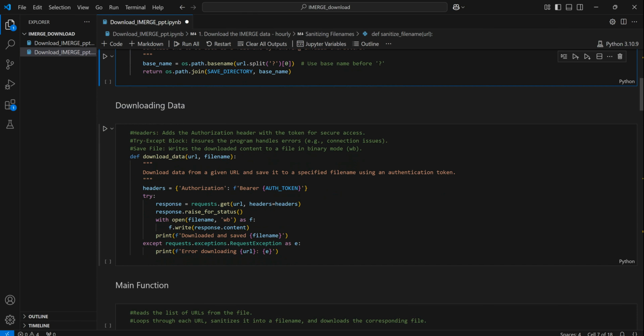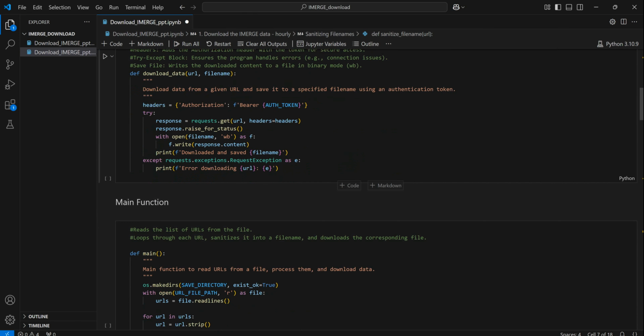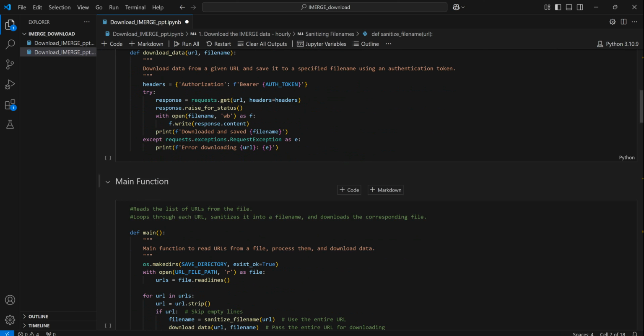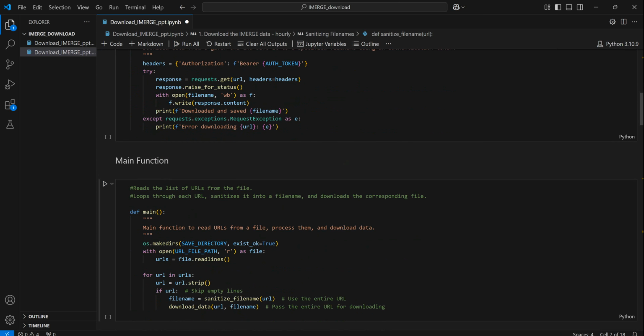Then the main function is here, it reads the list of URLs from the file, and then loops through each URL, because there is a series of URLs available in the text file.